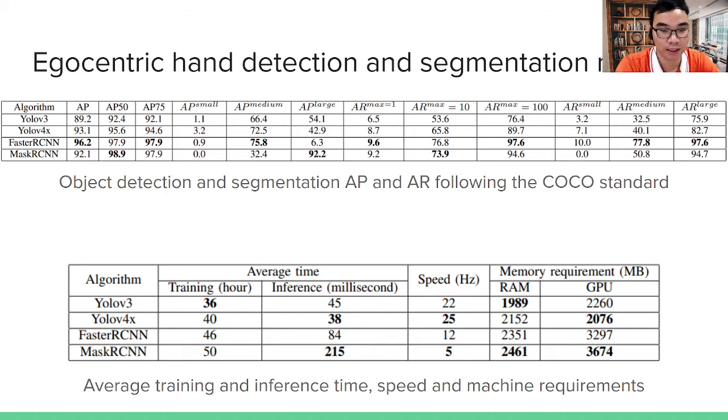The Mask RCNN takes up to 250 milliseconds computing time for each image, and thus the speed is only 5 frames per second, and it is not adaptable for real-time processing applications. And also it requires a huge memory. And finally, the Faster RCNN seems to get a balanced trade-off between precision and speed in the remaining case.